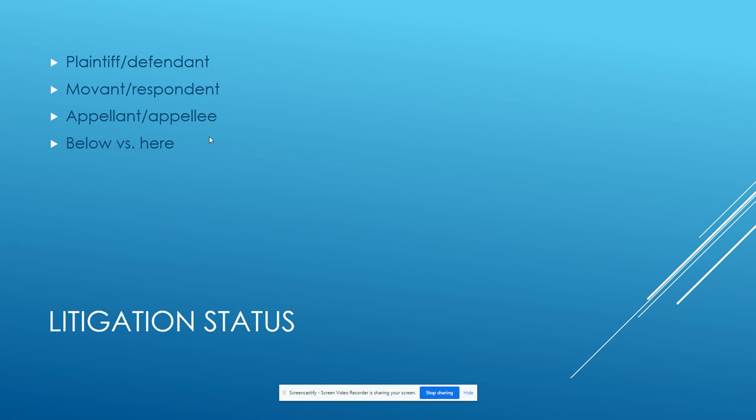Now, the courts will also use the phrase "below" versus "here." Okay, so if an appellate court is talking about something and they're talking about this case, they might say "the court below said," right? That means if I'm the appellate court, the trial court is the court below. And then "here" means the case that they're actually writing. Even for the Supreme Court, "below" would be a lower court, versus "here," which is the level that they're talking about right now.